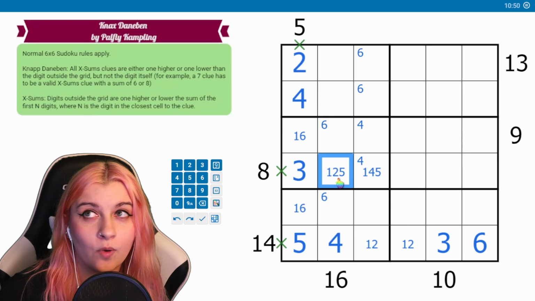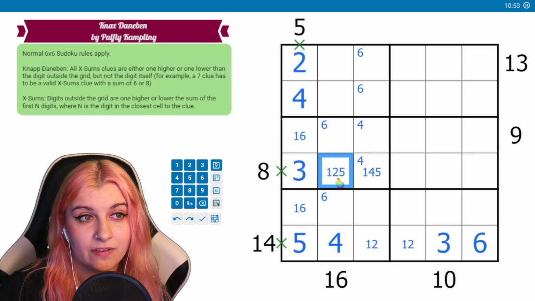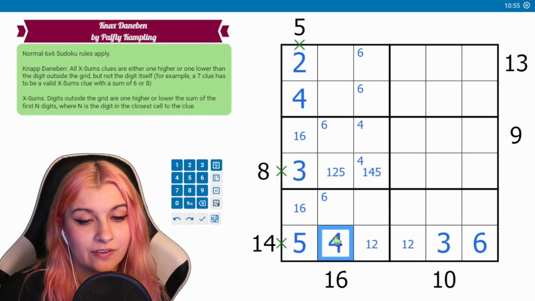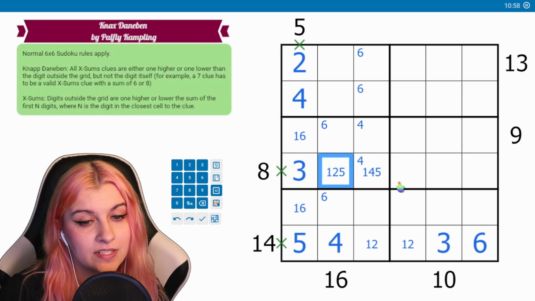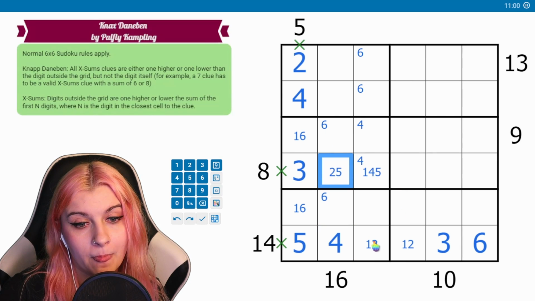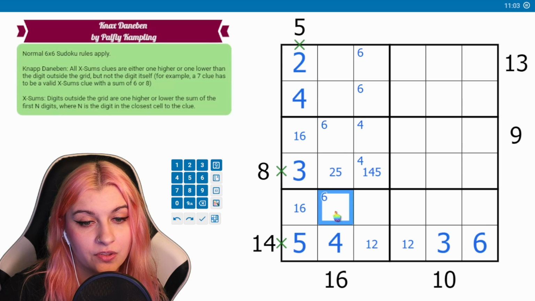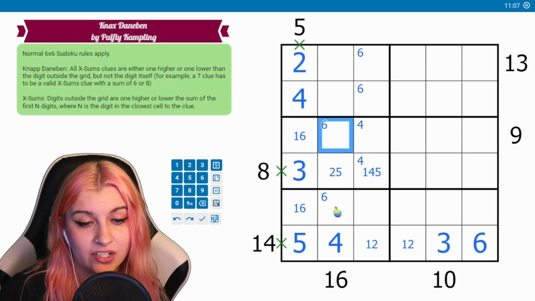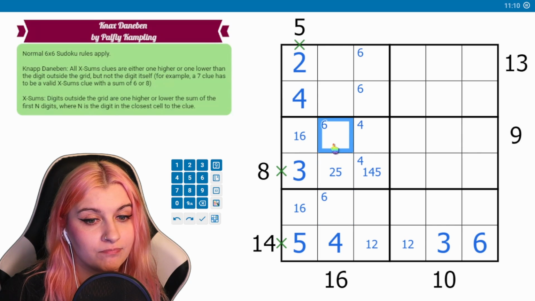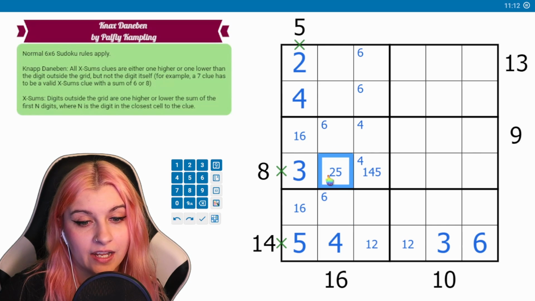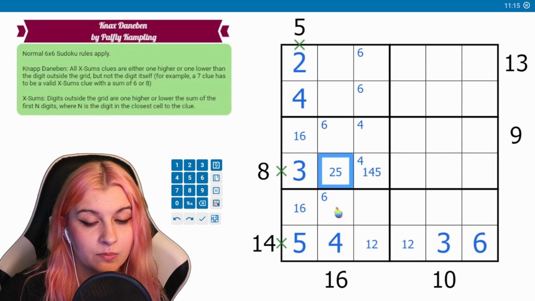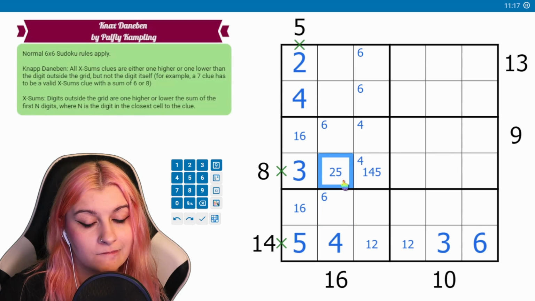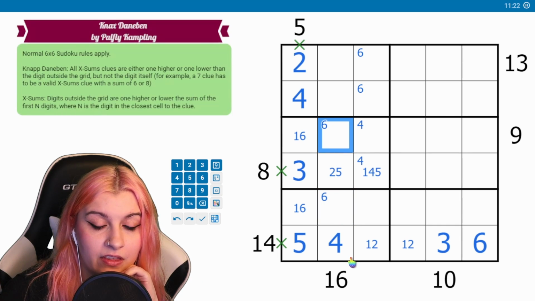I can't use a 1. Because if I was trying to get 5, I would do 1, 4. And if I was trying to get 7, I would do 1, 6. So 1's not going to work either way. With a 2, I could use a 3 and a 2 to get 5 and put a 6 up here. Or a 7 could be 5 and 2 and 6. Or if I did a 5, we would just be trying to get 17. So it would be a 2, 5. So I'm definitely using a 6, and then the other 2 numbers are either a 3, 2 or a 5, 2.